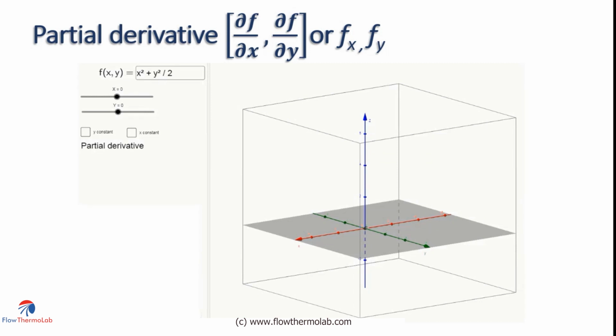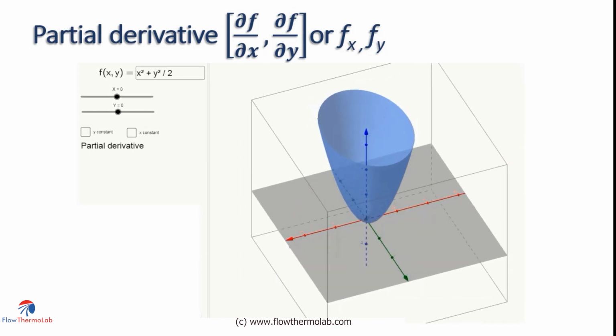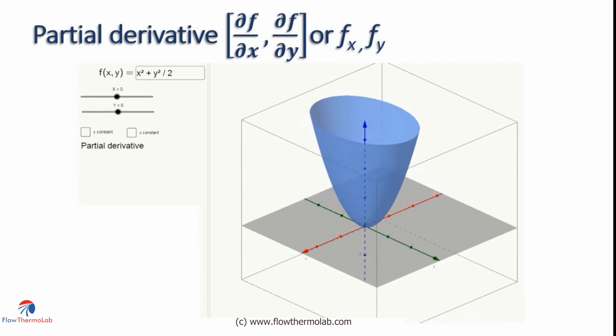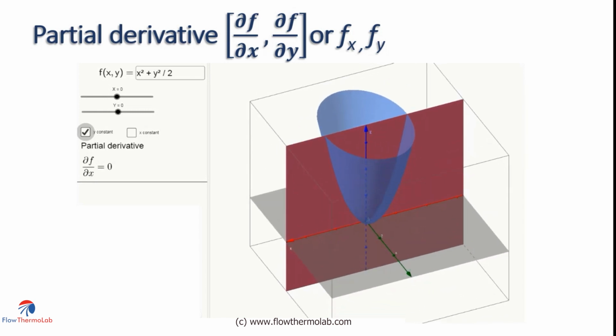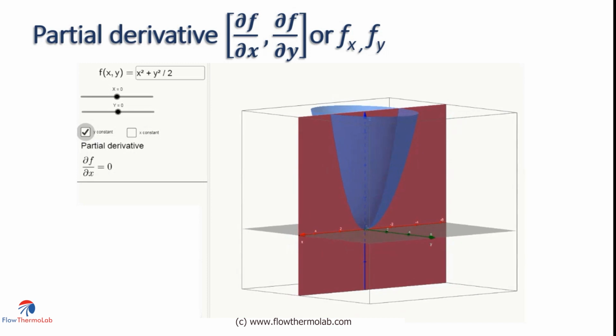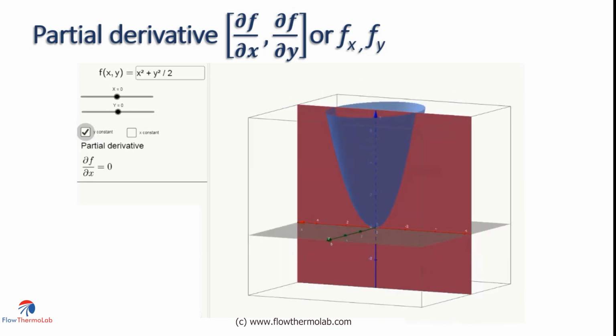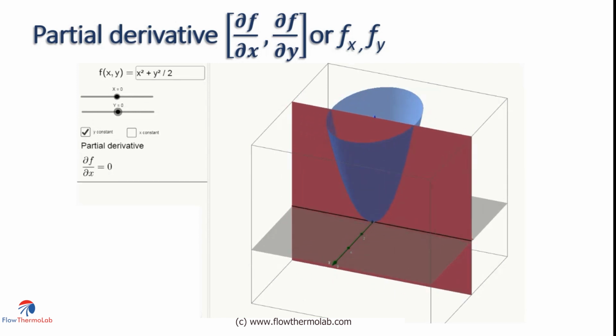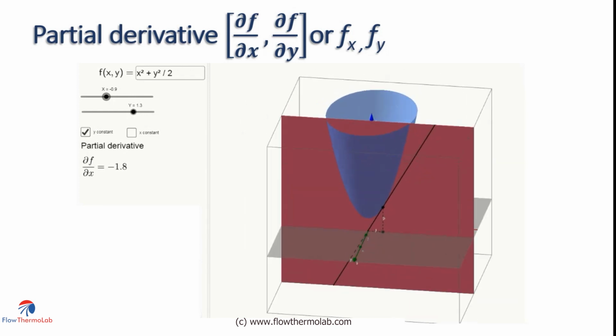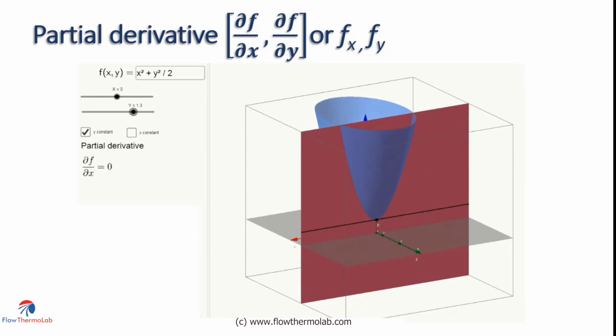To explore the concept graphically, let us plot a function f of x, y is equal to x square plus y square divided by 2 in the 3D space, which is nothing but a surface here. If we plot y equal to constant in the 3D space, it will be a plane that is normal to the y-axis. And if the value of y is equal to 0, then it will be passing through the origin. You can notice that this plane intersects our function, and the point of intersection or the point of contact between the function and the plane is a curve. In this case, the curve is a parabola.